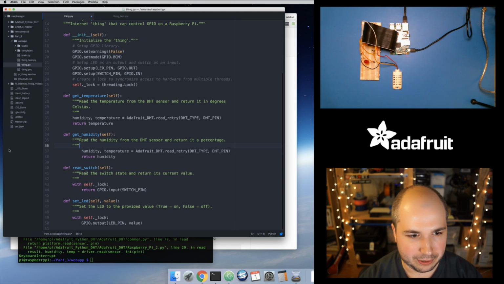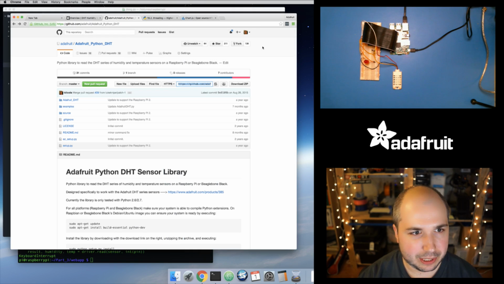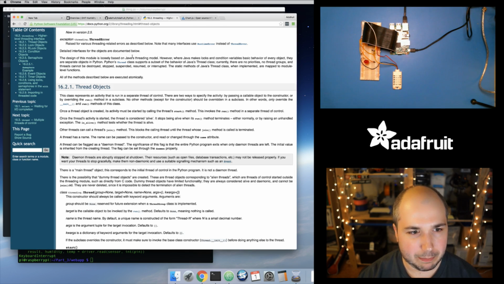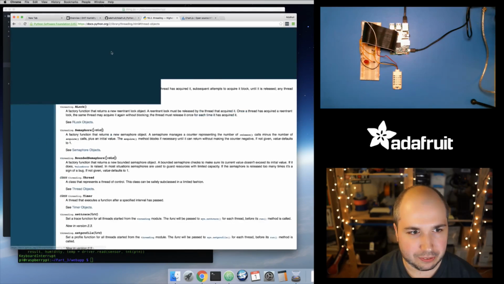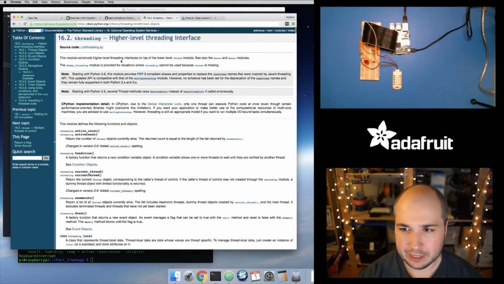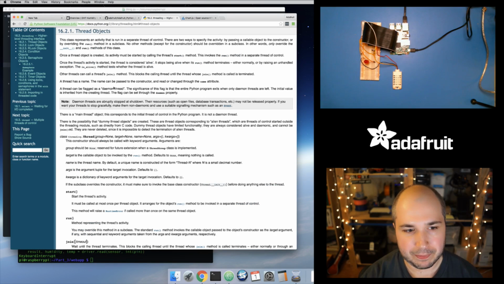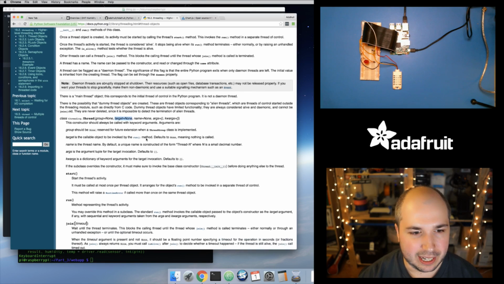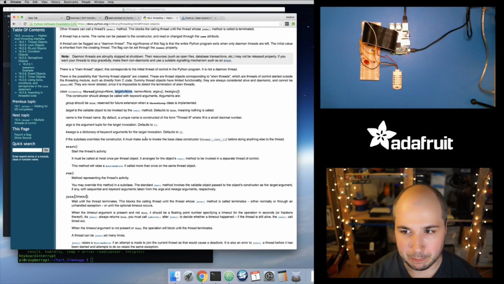So let's see, I'll pull out the lock here. And it's not as hard as you think to use threads. Python has a really nice threading library. Like I mentioned before, the threading class in Python, way up at the top here, has really good documentation. So the thread object is what we want to use here. The way to use a thread is you create a thread object, you point it at a function to call, which is this target value, and that can be anything. It's just a Python function. You can put any kind of code in there.